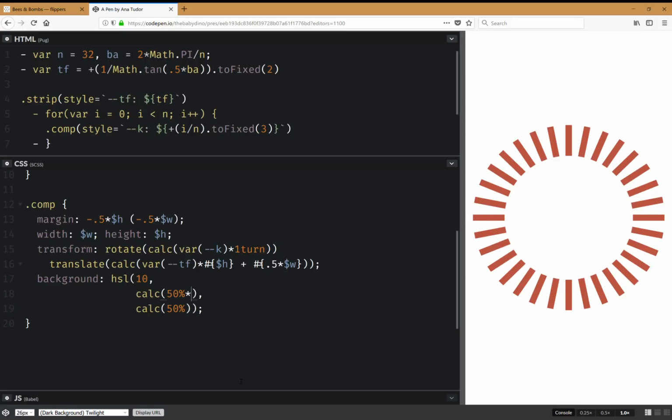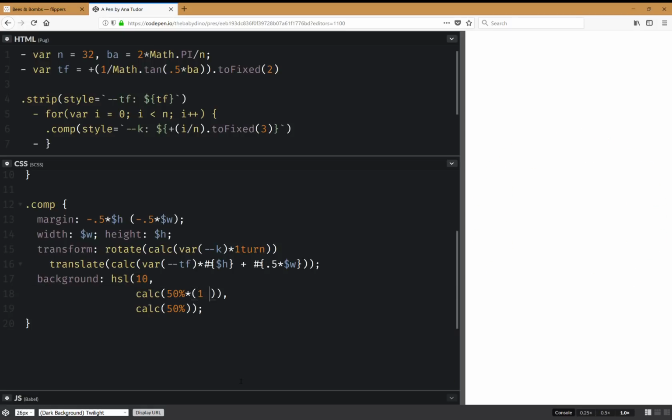So I'm going to do 1 plus, and since I can't have cosine, I'm going to use a custom property, cosine, and I compute this here. So I'm going to have a current angle, and this one is going to be I times the base angle.